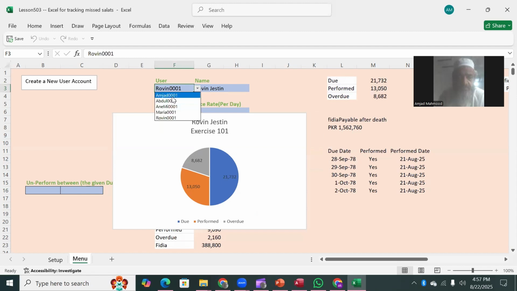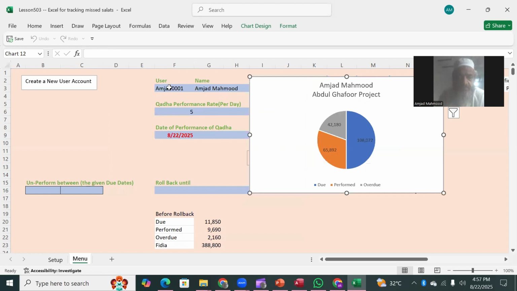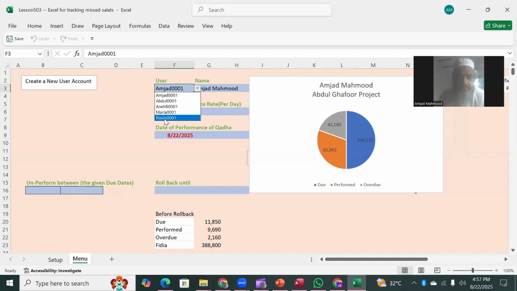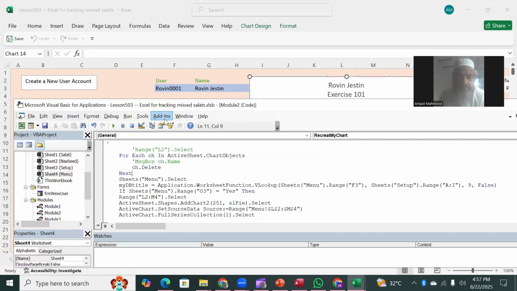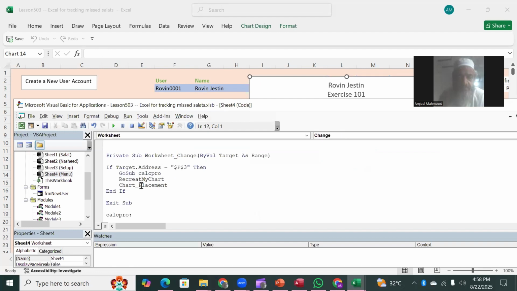Okay. So let's try that. Yeah, that's what it has done. Now, before doing any chart update, make sure that if there is any previous chart, it gets deleted. That's right. So this is the learning that in the menu option we will perform.